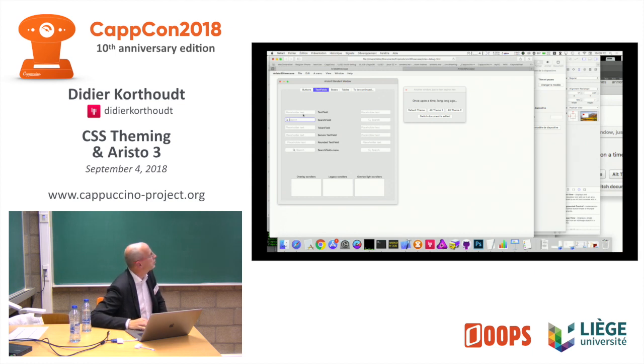But to do this kind of thing without breaking current Cappuccino, I had to introduce another type of theme attribute, which is functions. So the animation is a function specified in the theme.